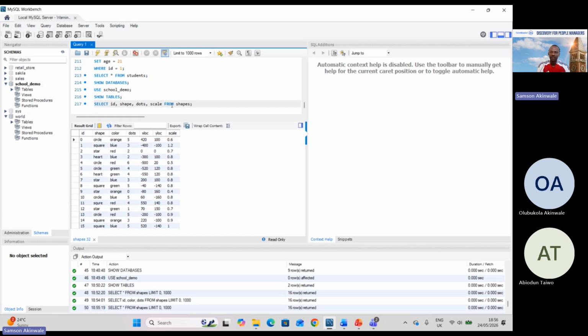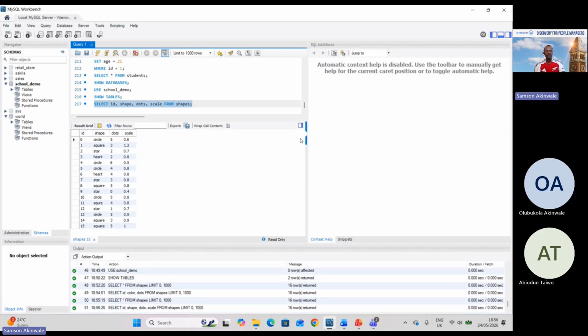Yeah, I have that. So I go ahead to select that because that is the command I want it to execute. So I highlight it as usual, ensuring I already put a semicolon at the end of the statement. Then I run it. Either I run it using any of the tools here, or the easiest one for me, since my hands are on my keyboard, I can just do Control Enter and it runs it and fetches out that particular information I have requested.